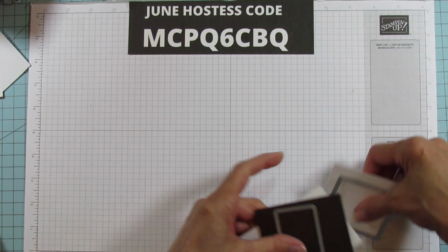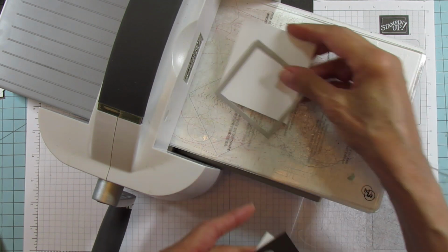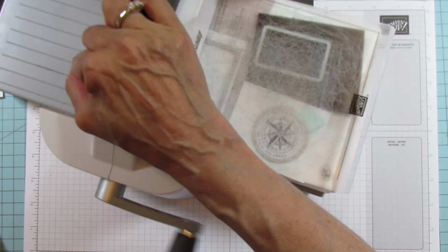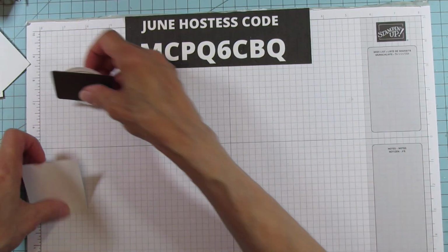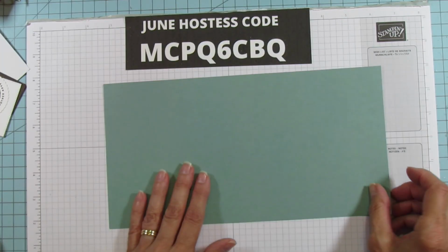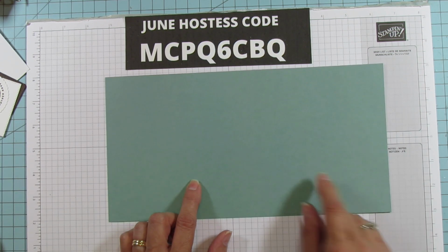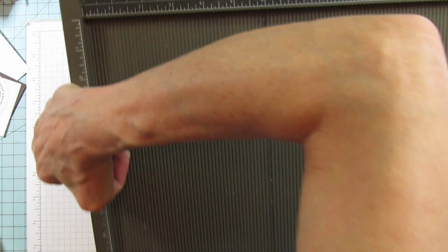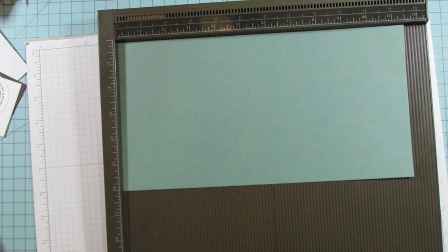So let's get the cut and emboss. And we will run these all through. All right, so everything is cut and ready to go. So let's do our box. This piece is 11.5 by 6. You can make 2 out of a 12 by 12, but you do need 12 by 12 for this. And we are going to score this on the 11.5 inch side.